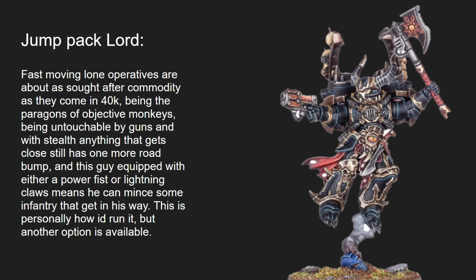But having one of these guys, either in Deep Strike or just starting on the board, gives you an invaluable objective monkey that can move across the board in about 2 turns' time, especially with advancing, and has enough might to take off lighter units and even things like Space Marines to a reasonable extent to take objectives from them or complete secondary objectives, which is definitely very interesting, especially with the upcoming new mission pack.